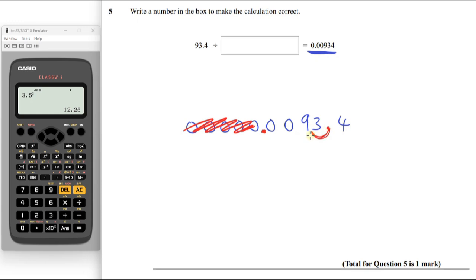once. So that would be divided by 10, divide by 100, divide by 1,000, divide by 10,000. So notice every time we move to the left, we're dividing by a multiple of 10 or a power of 10. So it would be 10, 100, 1,000, 10,000. So our answer is going to be 10,000.